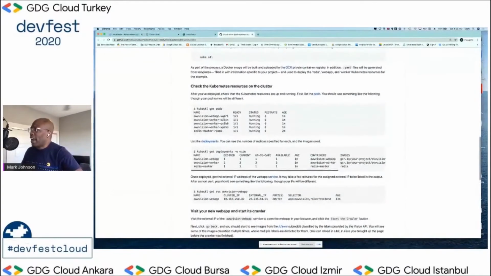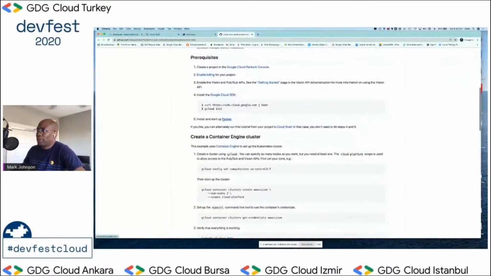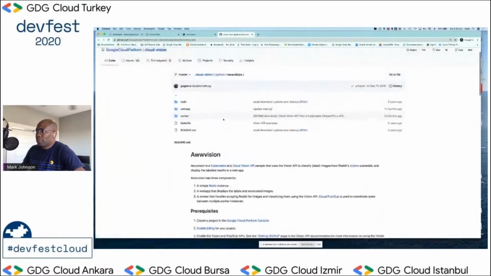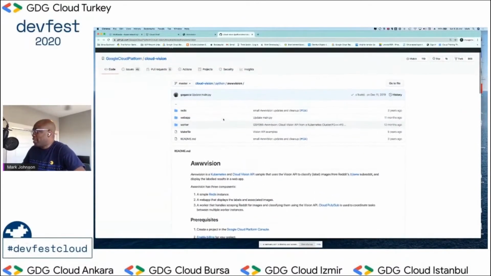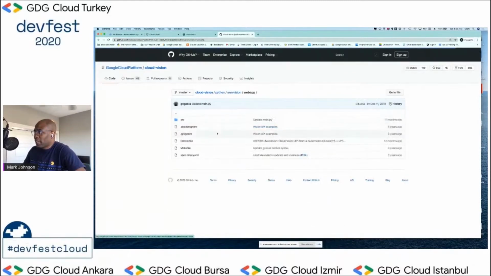You can use different languages, if you're using Java, or whatever primary application or IDE you use. As you saw, it was using some Python with the web app, and if you want to use a different Reddit subreddit or a different website altogether, of course you can do that as well.